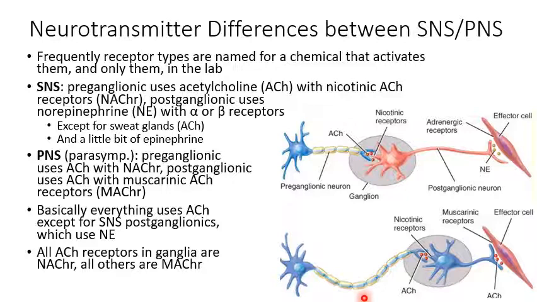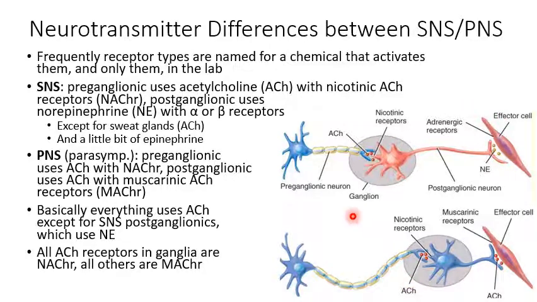So that's maybe a lot, but actually all of the neurotransmitters that are released by the sympathetic and parasympathetic nervous systems are just acetylcholine, with the one exception of norepinephrine released from postganglionic neurons in the sympathetic nervous system. So if in doubt, the neurotransmitter is probably going to be acetylcholine. Acetylcholine is released by SNS preganglionics, PNS preganglionics, and PNS postganglionics. Only SNS postganglionics release norepinephrine. Then the norepinephrine is responded to by effector cells using alpha and beta receptors.